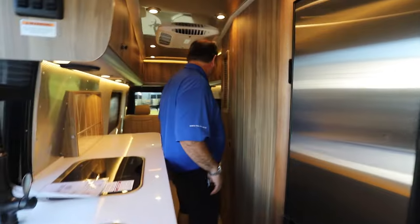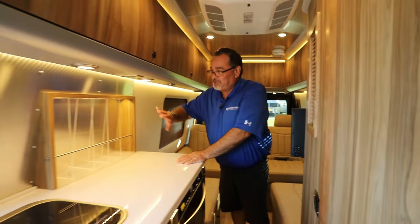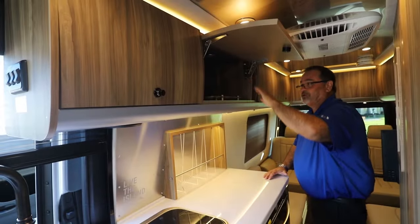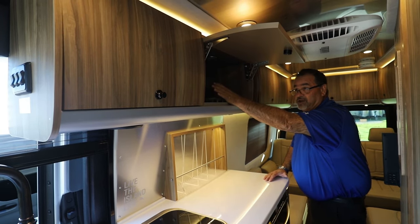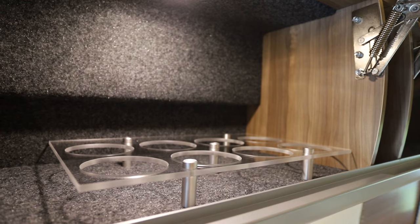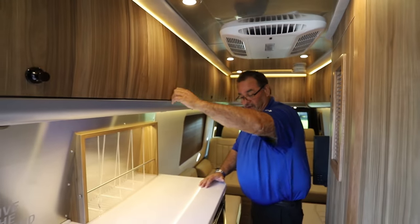Coming back here, there's great seating. But before we get too close — wine rack, liquor rack, whatever your beverage choice is. If it's just juice or water, you can put those in too. Tommy Bahama packages come with a lot of accessories, including cut crystal stemless wine glasses and scotch glasses, and there's a dedicated place to store them so they're not banging around.